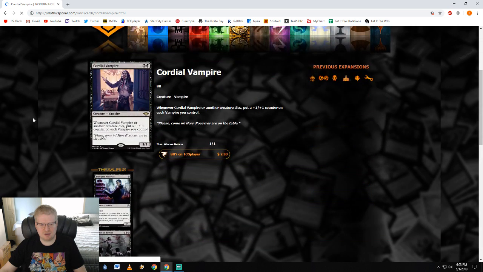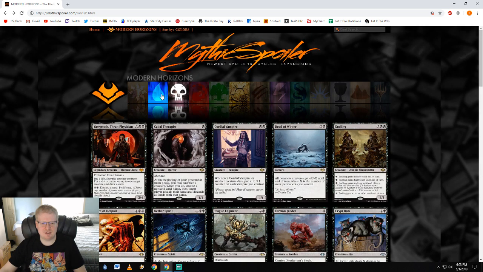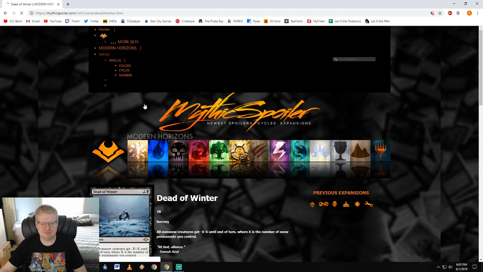Cordial Vampire. Whenever Cordial Vampire or another creature dies, put a +1/+1 counter on each Vampire you control. Please come in. Hors d'oeuvres are on the table. Yeah. Vampire deck. Doesn't seem great.